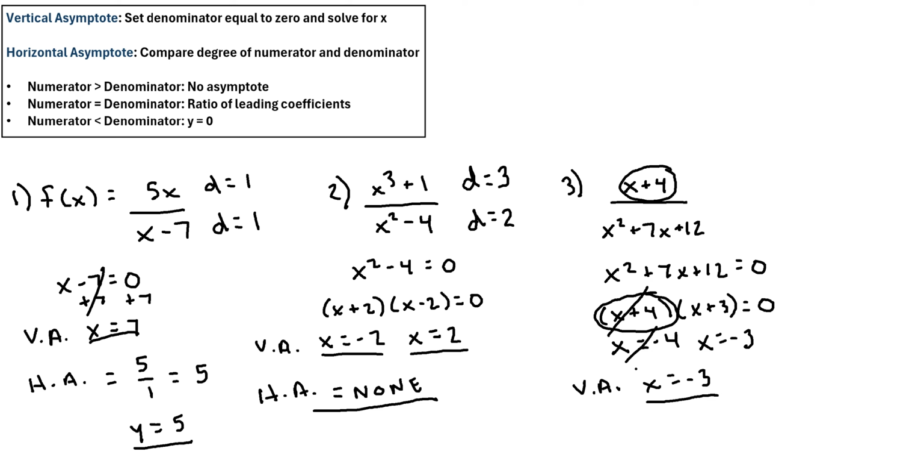And now for the horizontal asymptote, remember, once again, we have to compare the degree of the numerator with the degree of the denominator. So we'll write degree of the numerator, d, is equal to, the greatest exponent that we have in the numerator is just 1. And the degree of the denominator, the greatest exponent we have is 2. So now if we check out our rules of thumb, when the degree of the numerator is less than the degree of the denominator, y is just equal to 0. So this is true in this case. The degree of the numerator is 1. The degree of the denominator is 2. So we would write horizontal asymptote is simply y equals 0.